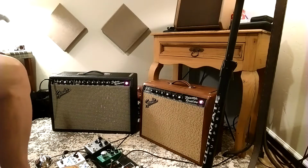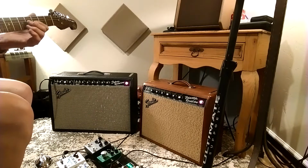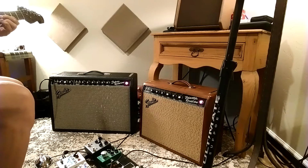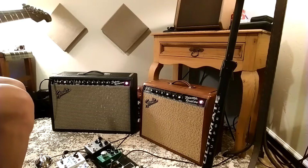Here is the neck pickup on the guitar, and then I'll do a loop and I'll solo over it. This is the neck. Here's the middle pickup.